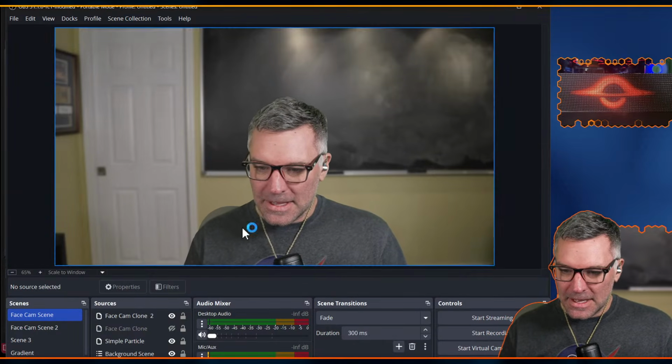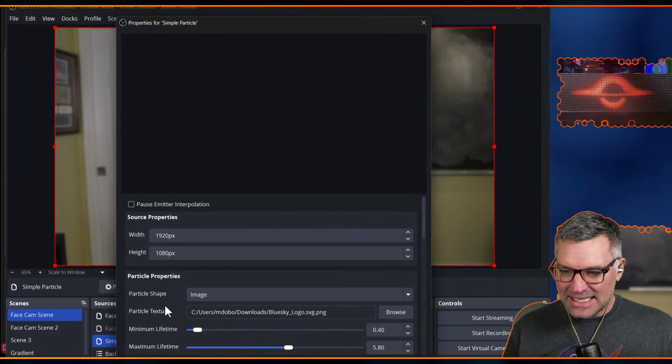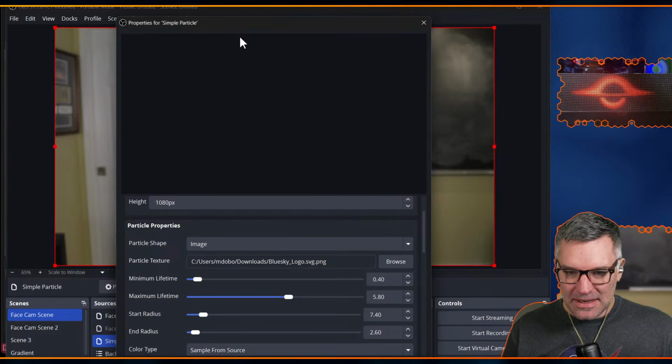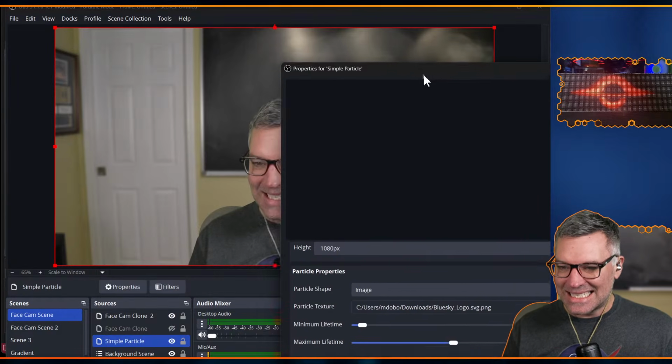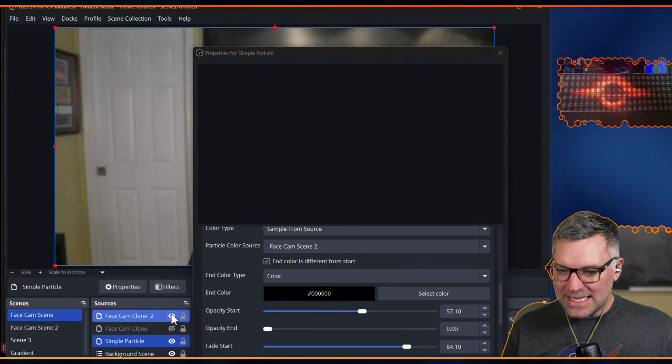Okay, let's see. Yes, pause particle emitter interpolation. God, that's a terrible way of saying it. Emission interpolation, yes, that is the better word. So what does that mean?